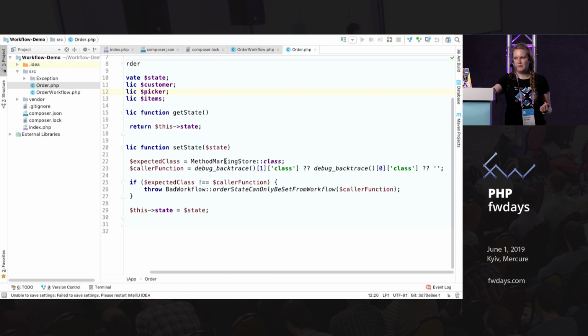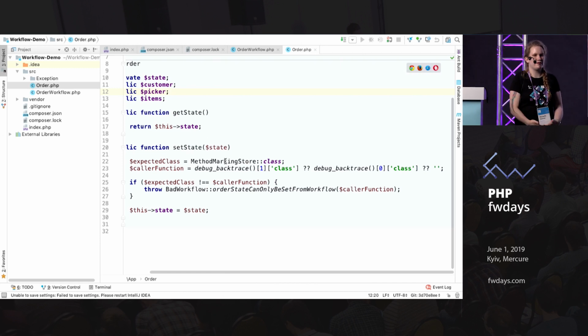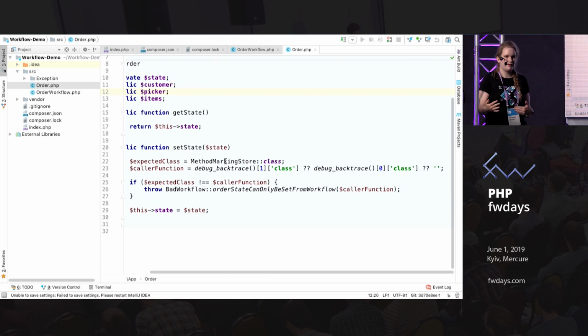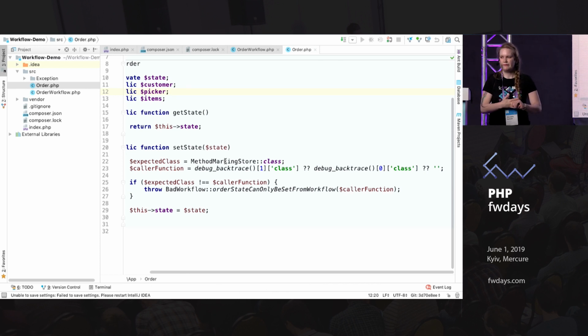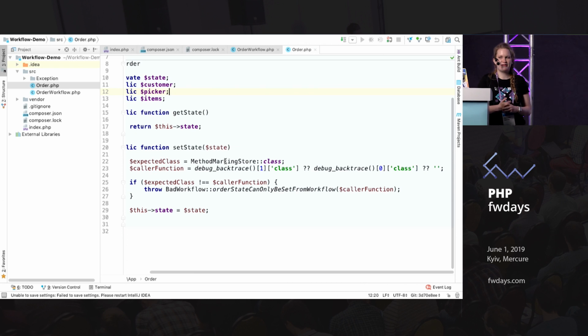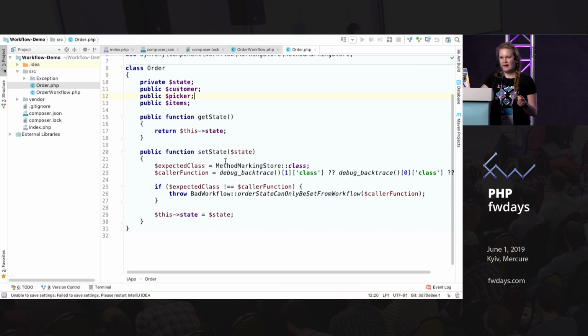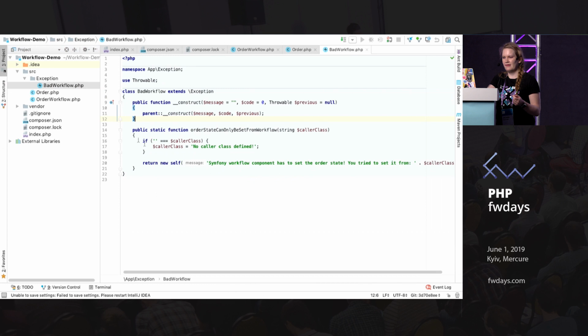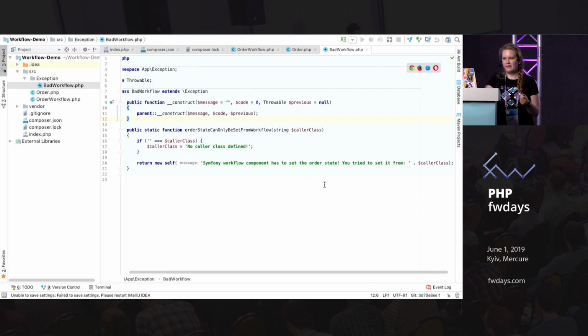And I want it to be MethodMarkingStore, which is the class in Symfony that calls setState. If it's not that, throw an exception. And this really helps us, and it really makes our code more robust, and I don't have to explain to everyone, because our exception already says, no, you can't do this. Great.